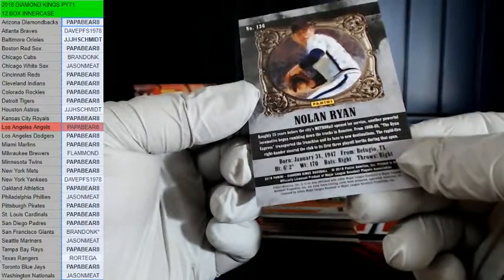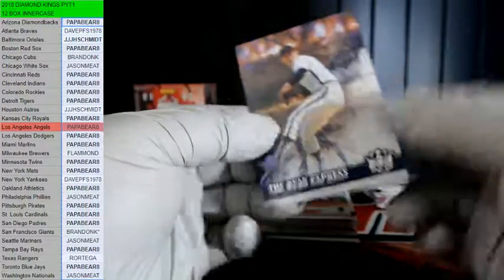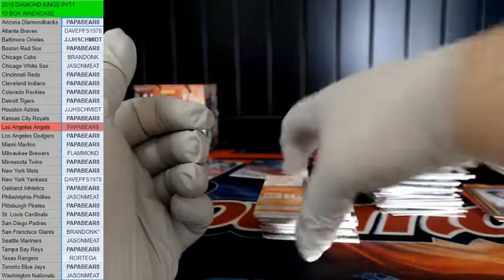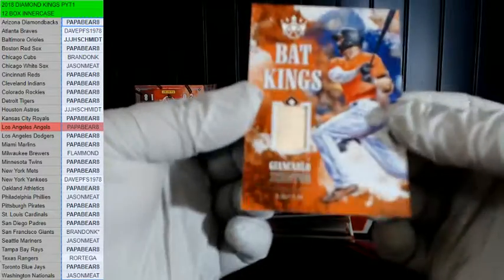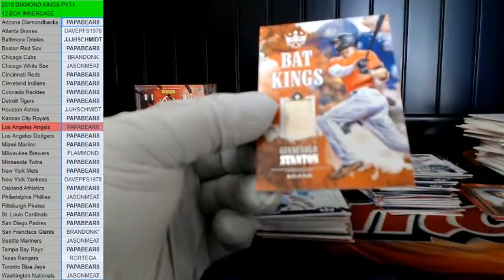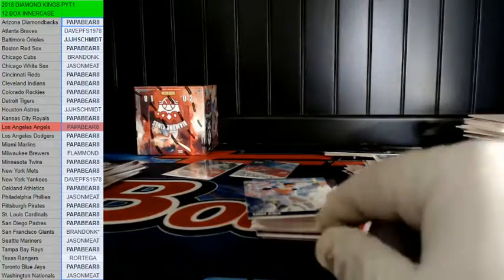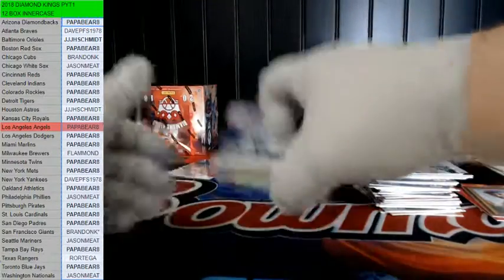That was, who was that for? Oh, Houston goes to the Astros. And Miami Marlins, Giancarlo Stanton, bat relic. Bear. That, if Dave agrees to it, yeah, I'll do one apiece. Whatever you guys want to do.